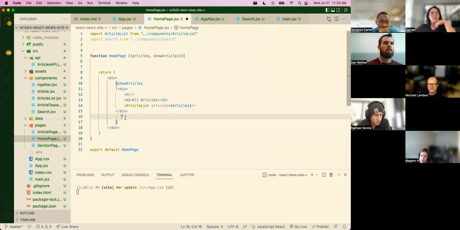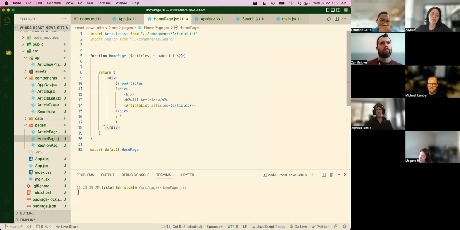Did that make sense? Well, we have to add the other div, right? Because otherwise it's saying it can only render one element. I don't know. Oh, I might have misunderstood. I was thinking about between the curly brackets. You're right that what we return has to be an element. Sorry about that.